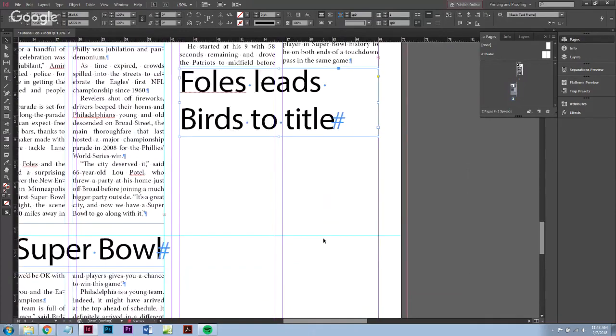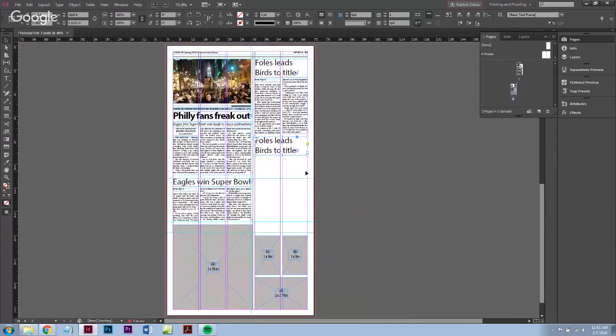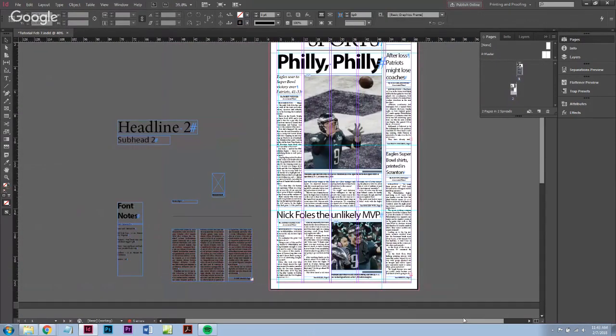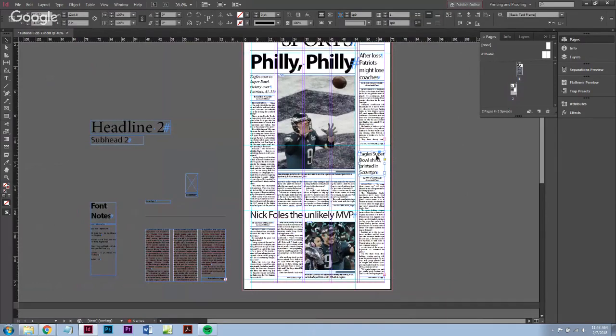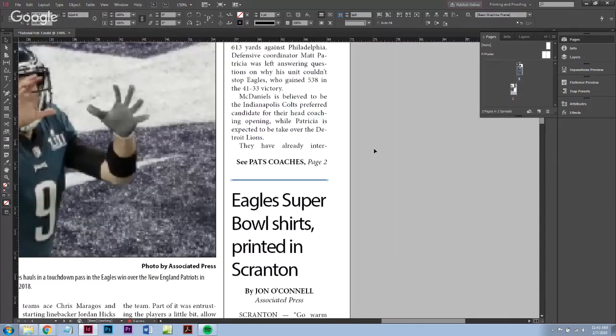So we're going to do 1, 2, because this headline is going to act as a natural kind of break. And now that we think about it, we're like, oh, we messed up on this page, because we really have a natural break here with this headline, but we added this extra rule in. So how do we go back and fix that? That's fine. Let's go back and fix it.